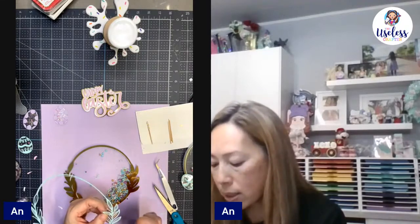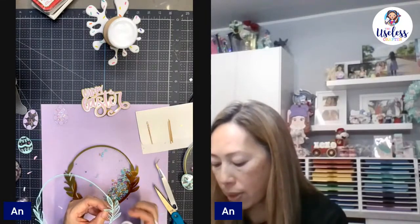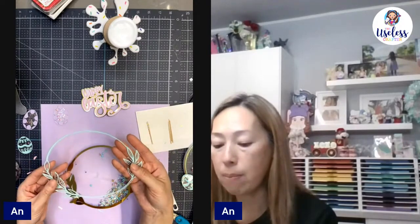But I wanted to show you that it can be cut, and also how I deal with it. I have really sharp scissors right now. I thought I did, but that one didn't cut that well. Okay, so I trimmed it and now it looks perfect. It's still got all the details. It doesn't have 100% of the details, but I still love it. And I use my off-brand Cricut blades from Amazon all the time.